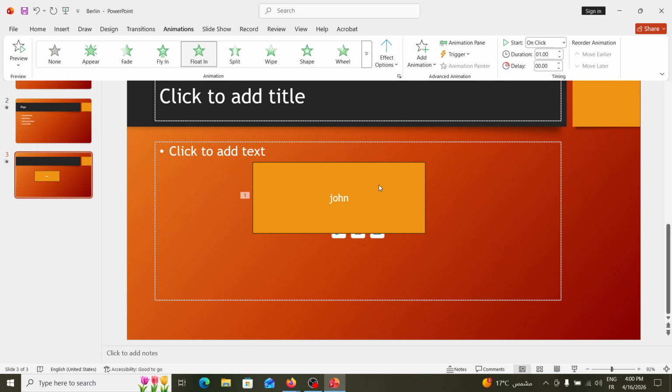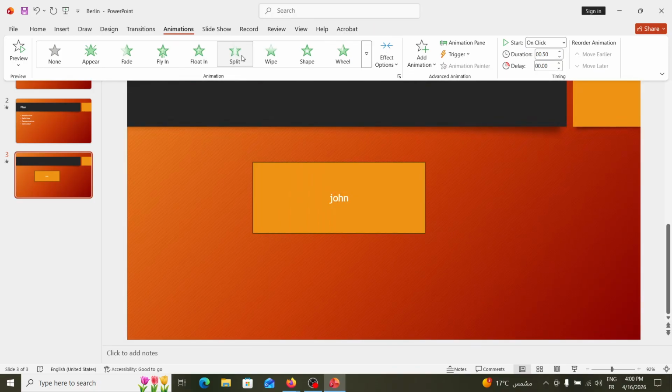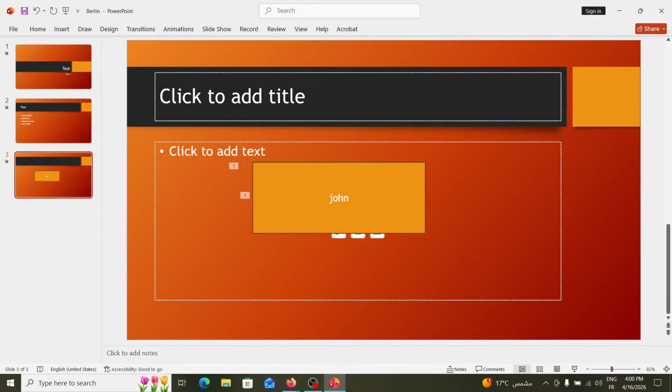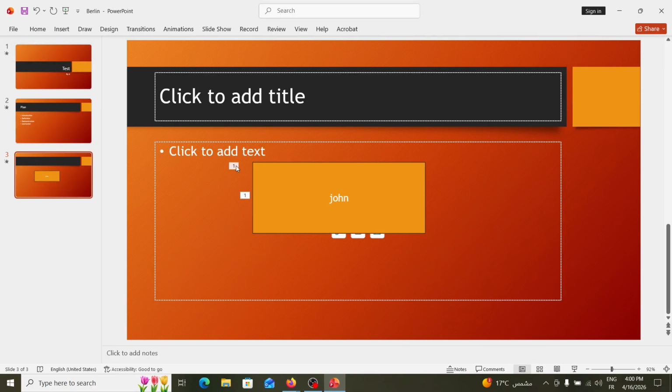Okay? So, for example, if I want to apply the animation to the shape, now it made them appear at the same time. For example, let's see what that looks like. Okay, because they are on the same order. For example, if I want to move this animation second, let's move this one.